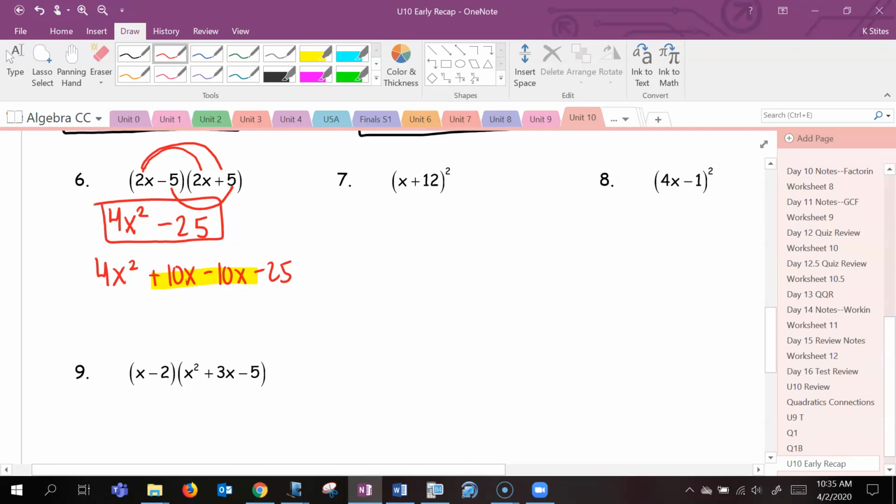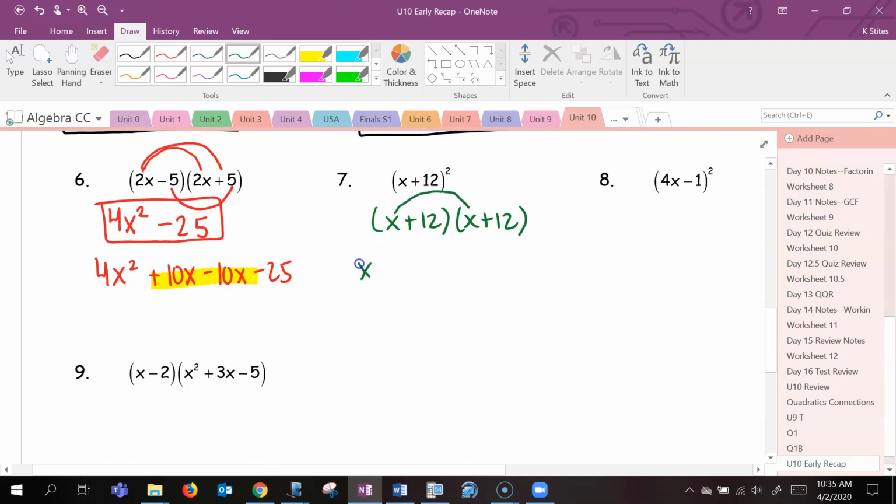Okay, 3 more problems and 2 types. This first one we have x plus 12 squared. So some of us said that when we have the squared we duplicate it, and that is correct. The squared means you're just going to write 2 of them. Notice though they are both pluses, so we're not going to have cancellation occur. And now we're just going to FOIL like normal.